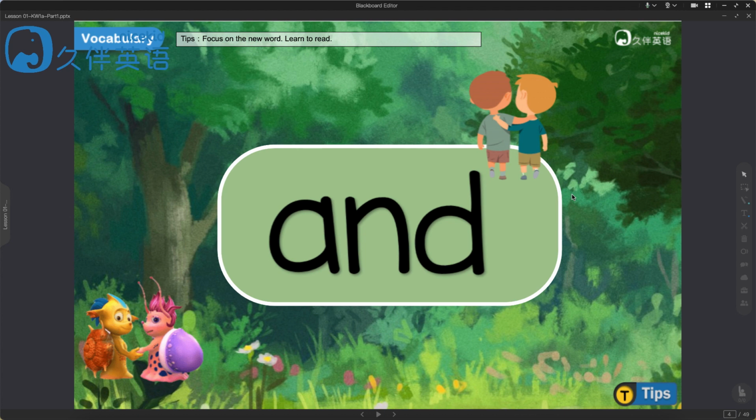Because this teaching material is also a little bit repetitive, we want to set the students into different slides, different interactions or games to help the students remember. So while we're reading, we underline the word, we let the student repeat, and we move on.